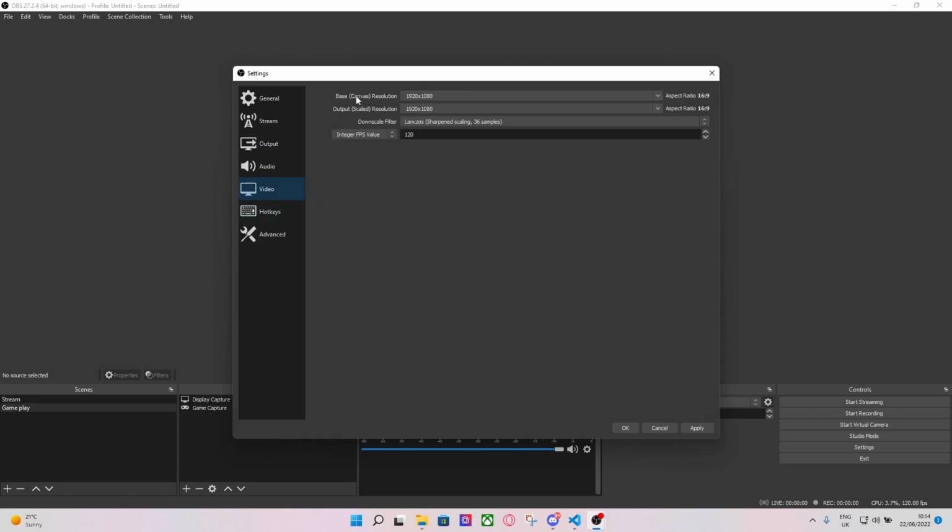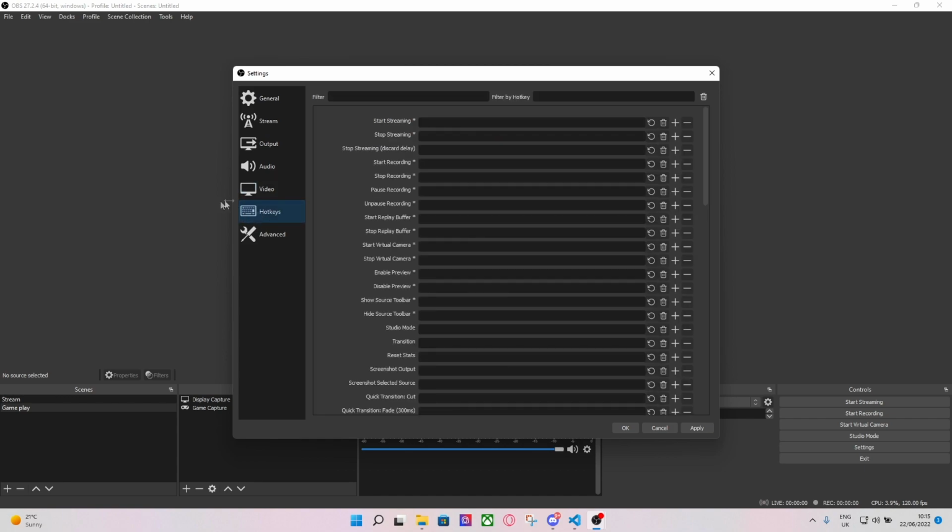So let's go to the video settings, guys, and I'm gonna do the audio settings last. For the base resolution, you should put 1280 by 720, and in the output resolution, same, 1280 by 720, so you can stream at least in 720p or record at least in 720p. And downscale filter, you should push to bicubic, and if you have a really bad PC, you should always use 30 fps. You can try 60, but if it lags a lot, it's best if you try 30.